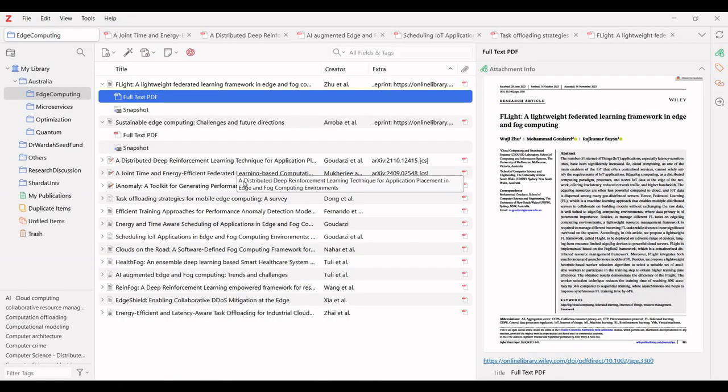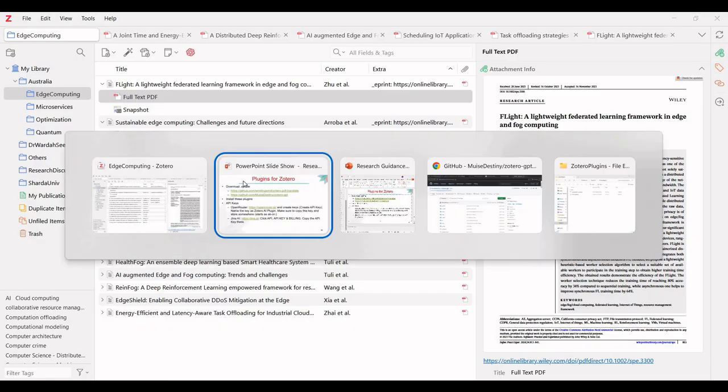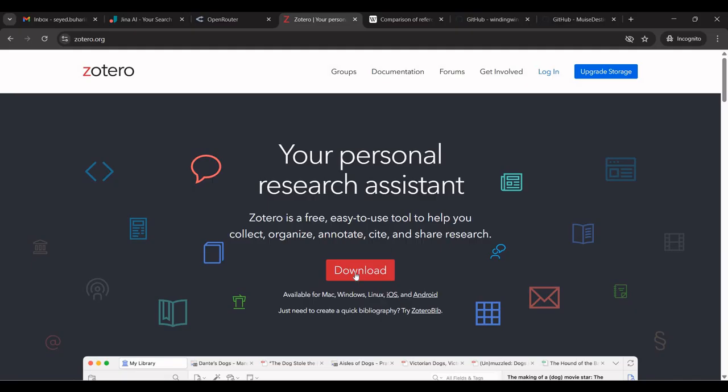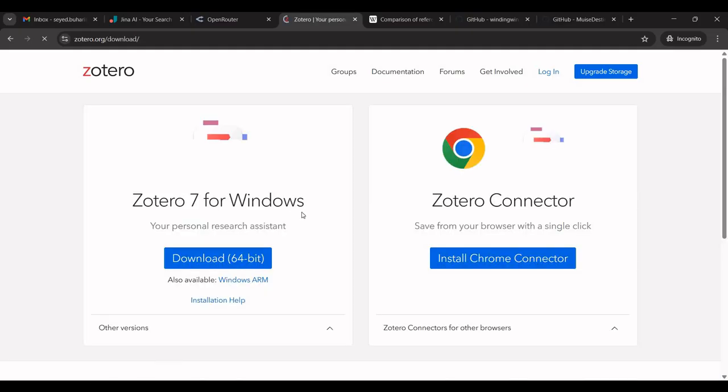So if you want to do this in your Zotero, we all know Zotero is a reference management software. So to install Zotero in your laptops, you got to go into Zotero. You just need to download Zotero here. And you got to install Zotero for Windows or whatever platform you have and the connector, which is for Chrome. So now I'm going to proceed to do two things on my Zotero. Number one, I'm going to have the GenAI connected to my Zotero. Number two, I'm going to do translation connected to my Zotero.